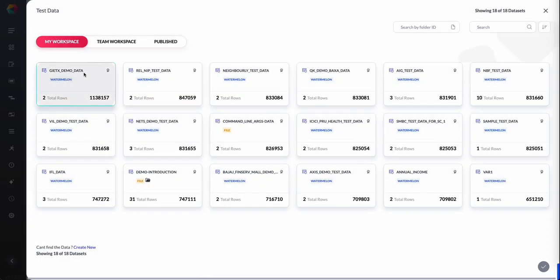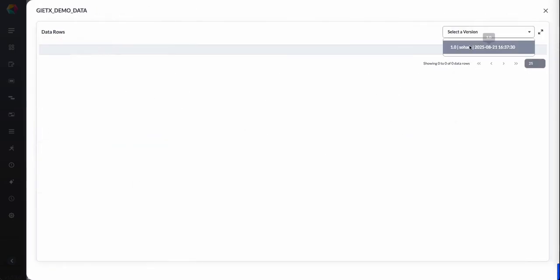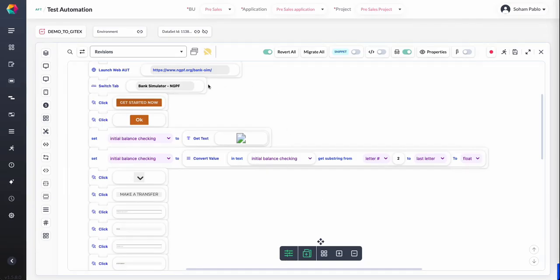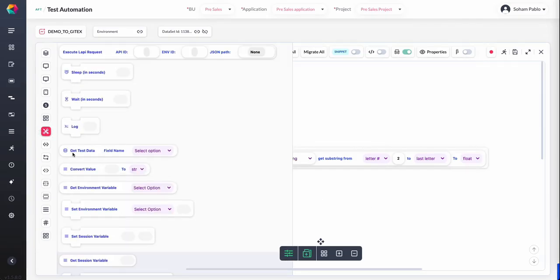We then associate the test data set with the test automation and replace the hard-coded transfer value with a block that can access test data.